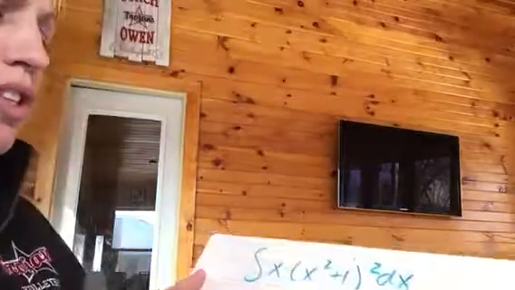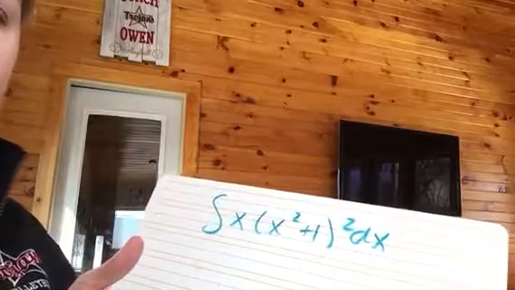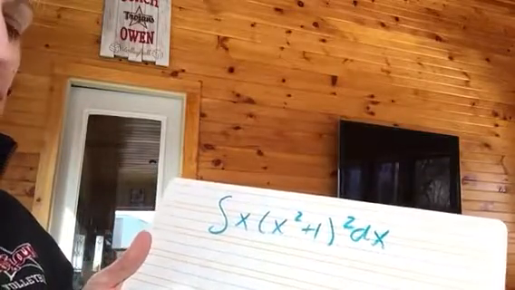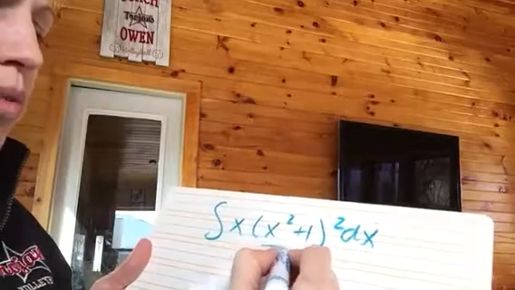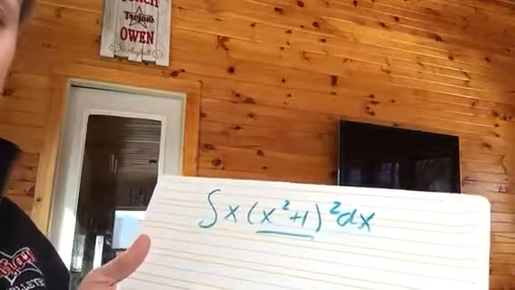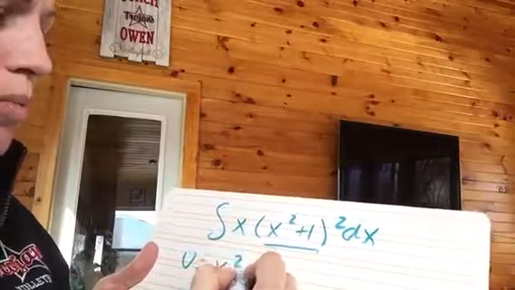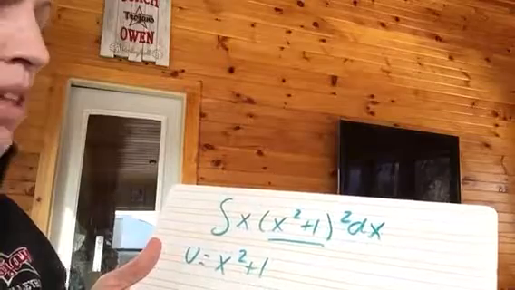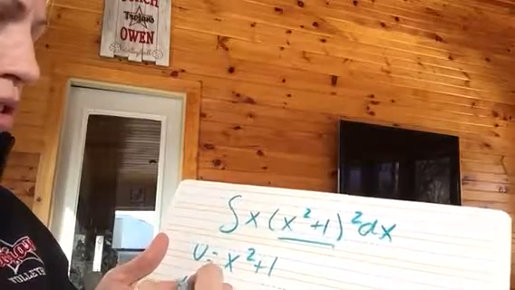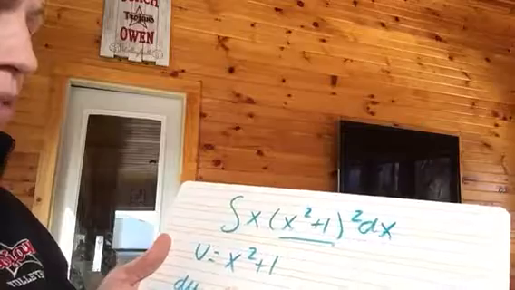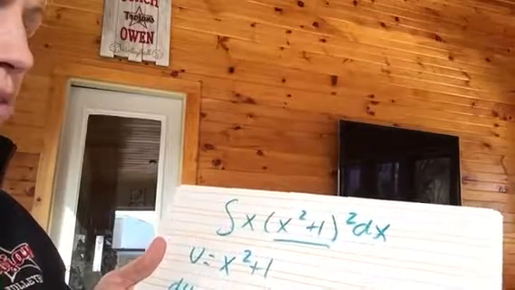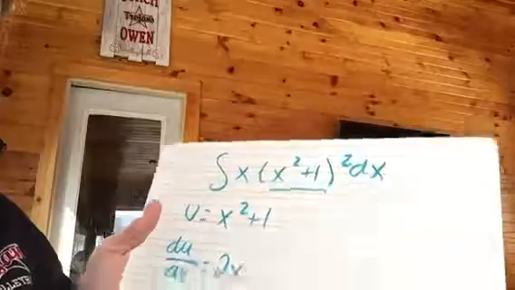On example 3, we have the integral of x times x squared plus 1 to the second power dx. So this one's going to actually be set up a lot like example number 1 was in terms of setting up our u. So again, we're going to go what's raised to the power. So we're going to start with what's on the inside. Okay? So u here will be equal to x squared plus 1. Okay? So our du this time, so the derivative of u with respect to x will be equal to 2x, right? Because 1 is a constant, so that goes away, just like last time.